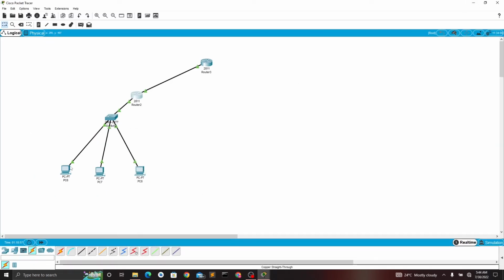Let's say this system was trying to ping Google, and Google's network is not on the routing table of this router. So instead of dropping the packet, what this router does is send that packet to the next hop address. And the next hop address is the next port which is going to be used to get to that network it doesn't know. And the next hop address is this guy here.